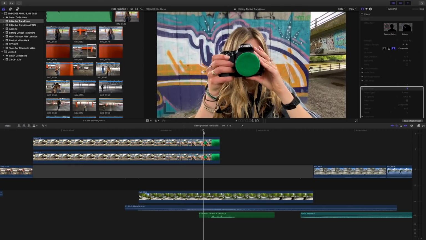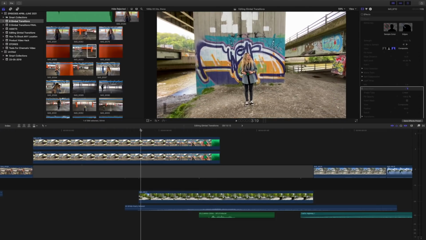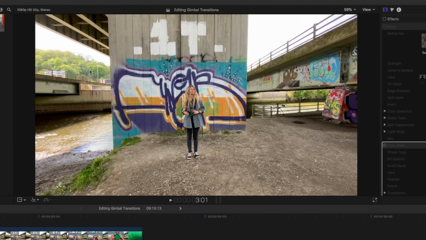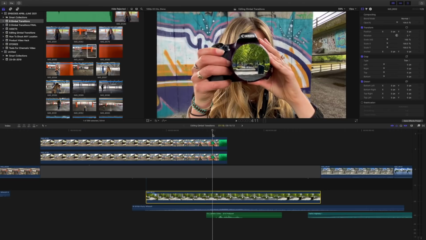Now, when shooting this clip, I broke the number one rule of green screening, and the number one rule is don't have anything else within your shot that is green. And as you can see, look, I've got trees up here in the top left corner, I've got grass, weeds. The background to our subject even has green graffitied onto the wall. There's a lot of green in this shot. In an ideal world, the only thing that would have been green in this shot is the felt.